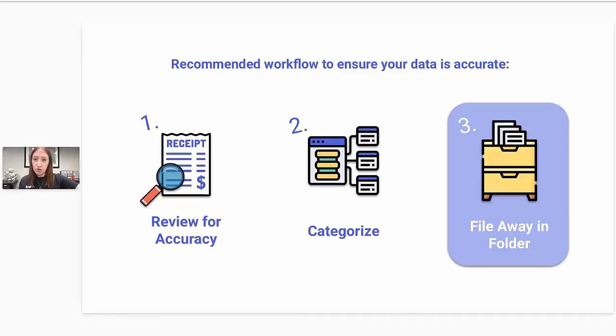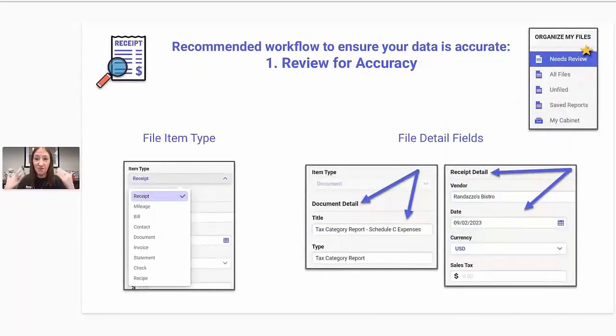So we're going to take a look at each of these steps individually now. We're thinking about this as, you added a bunch of files to Neat. Now what do you do with them now that they're in Neat? What I really recommend doing is logging into Neat and getting into the habit of checking your needs review filter. I put a screenshot of the needs review filter up at the top right-hand corner of this slide. It has that little yellow star next to it.